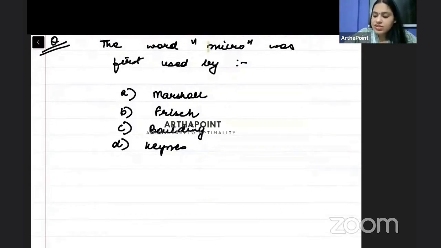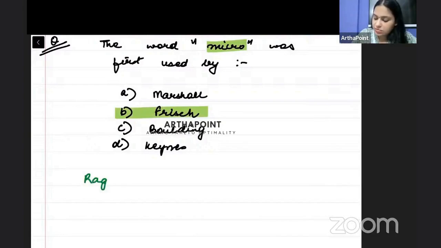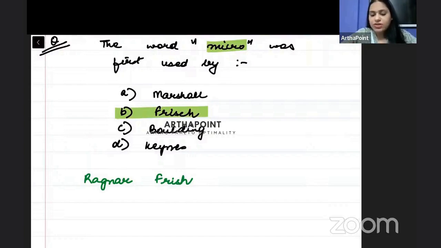So everyone is correct who is saying B. It was Ragnar Frisch who used the term micro for the first time. Beta year bhi note down kar lo. He noted this term microeconomics and macroeconomics for the first time in the year. So ऐसा नहीं है पहले micro macro नहीं था, but the difference was created by him in 1933 for the first time. So yes, all of you are correct. Okay, beta. Let's go to the next question.